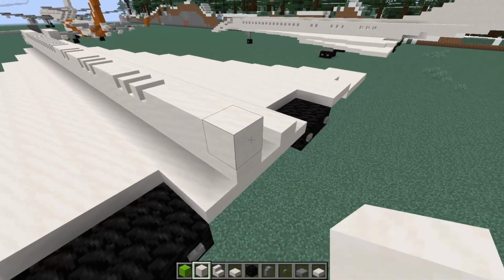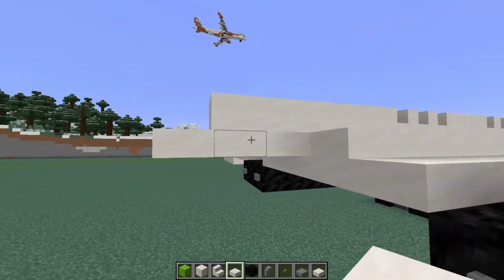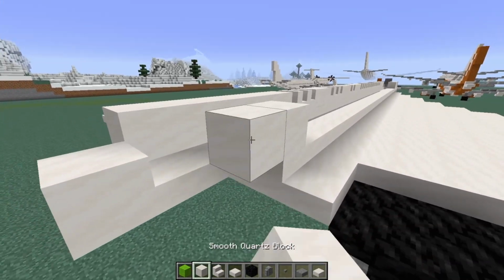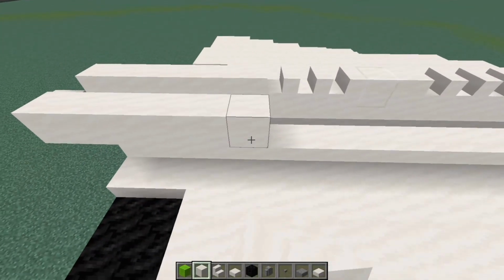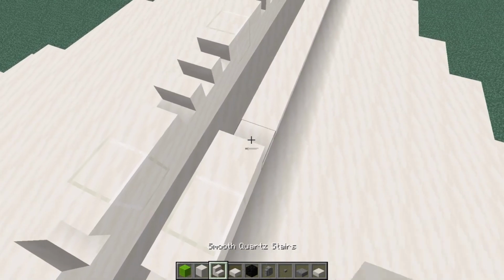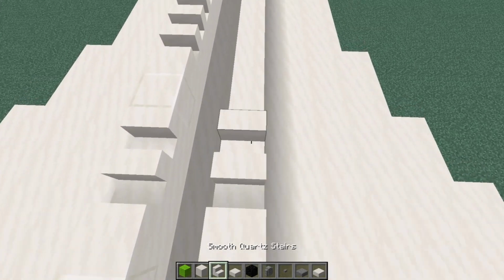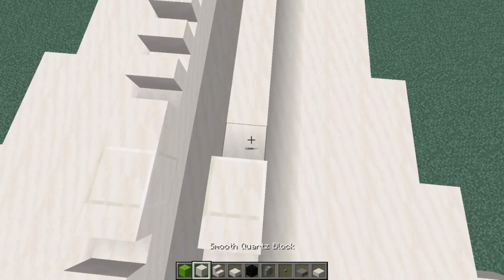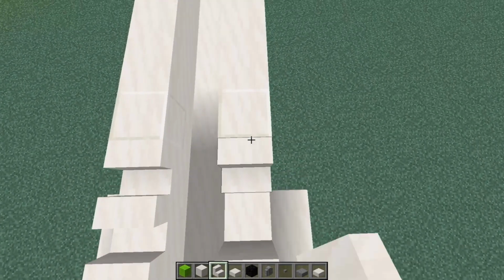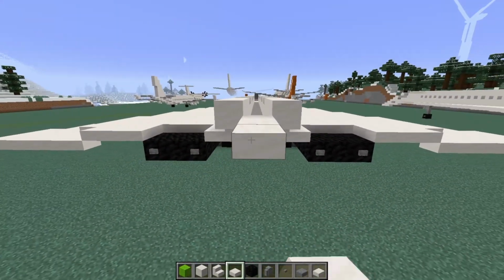And then you're going to go all the way along to the end, and then out 2 with these blocks like this. These can go back 1, 2, 3. Like here, and then one up on top of this one, and then you can put these back along in the same as you did on the other side, so just copy it from that side like this. And there we go.